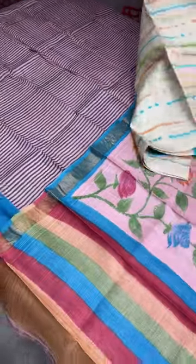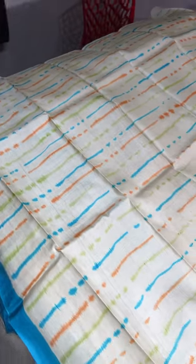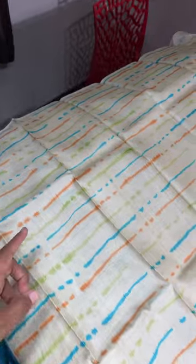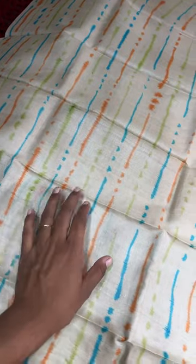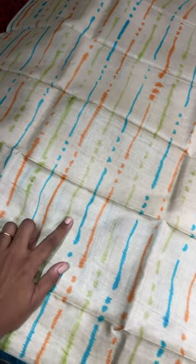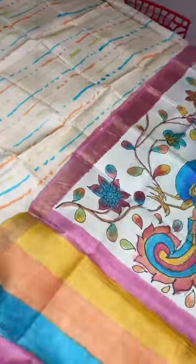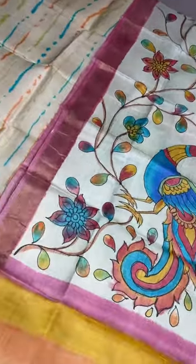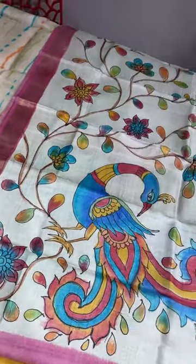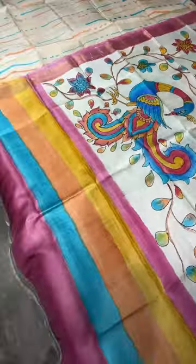The next one is a shibori top — very pretty, light, half-white with a mild tinge of pista green. You can see the very trendy and unique tie-and-dye pattern given in different colors — orange, green, blue, like that it goes. We have a beautiful blue color border. The dupatta features a peacock design with a matching pink border — a very elegant hand-painted peacock in a perfect kalamkari pattern dupatta.